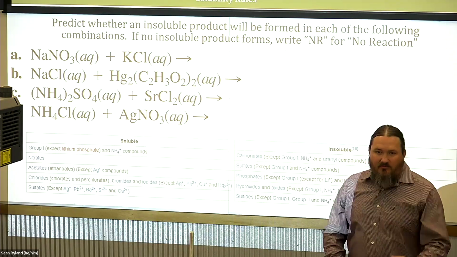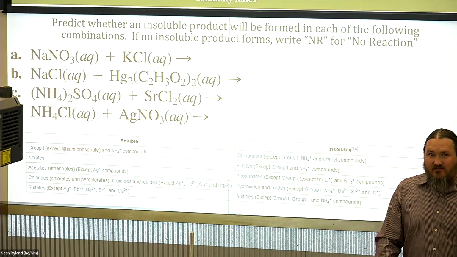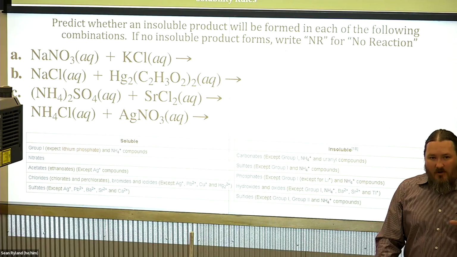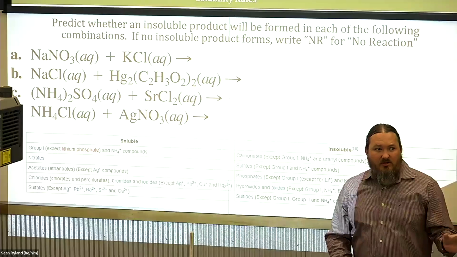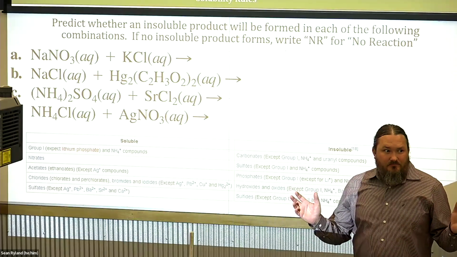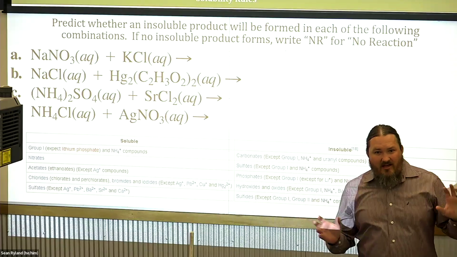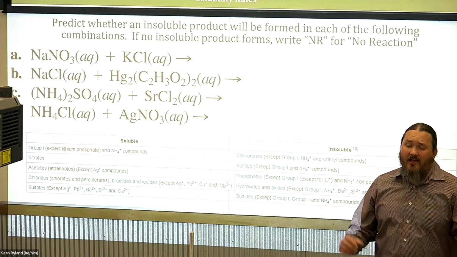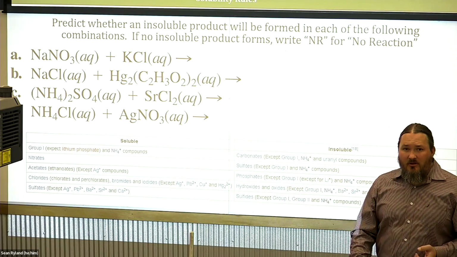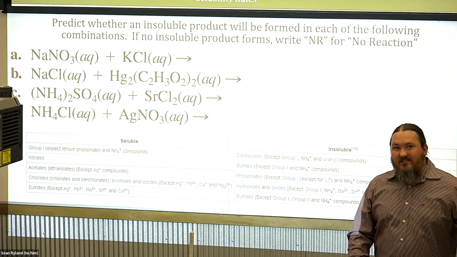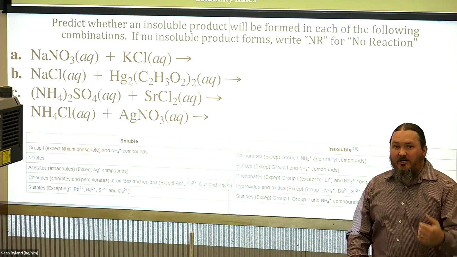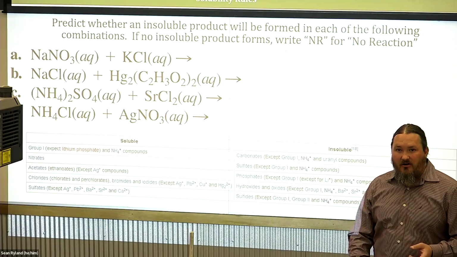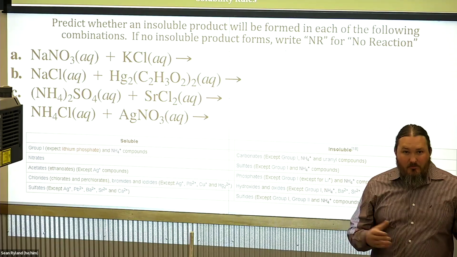As we mentioned last week, there's tons of different versions of solubility tables, solubility charts, and all of them are just approximations. Every single one of these solubility rules is just the general rules. The main reason that we have them is because we don't actually want to go look up a solubility value every time, because technically everything is slightly soluble in water. When we say something's insoluble, we mean that its saturation point might be 1 × 10⁻⁶ moles per liter. But it's still a little bit of it still dissolved.